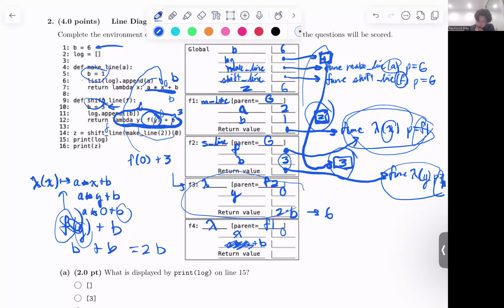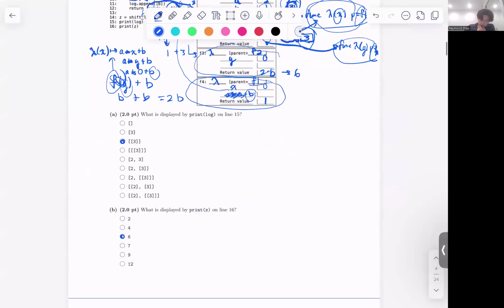This zeroes out, and then we want to find a b from this frame 4. Let's follow our rules. I don't see a b in this frame, so I'm going to look to my parent frame, and I find this b equals 1. So my return value is going to be 1, meaning that this actually computes to 1 plus 3, which is equal to 4, maybe.